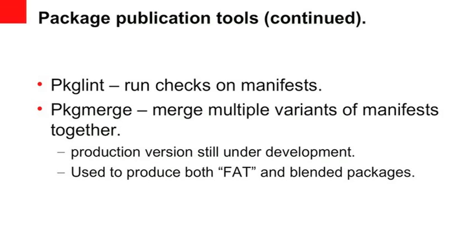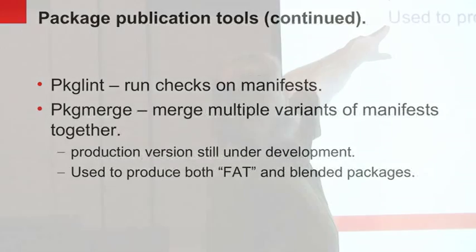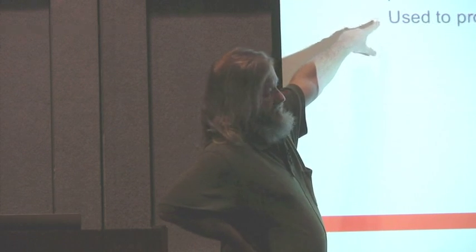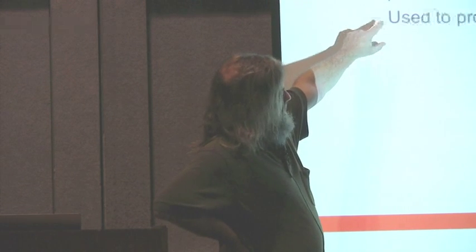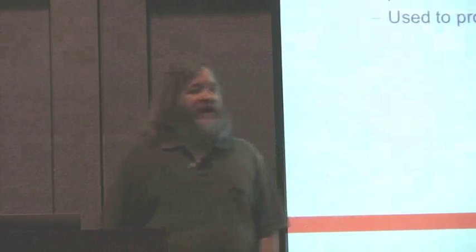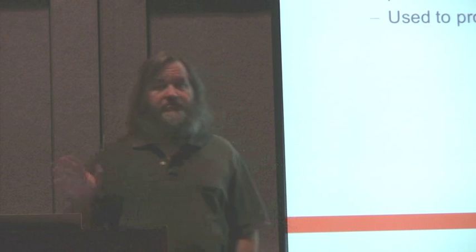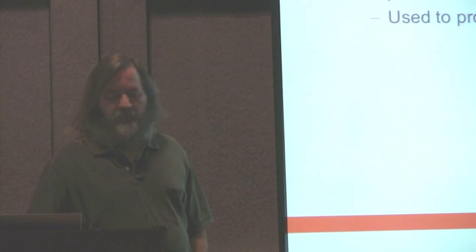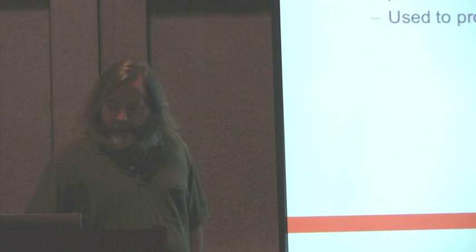And package merge, which is still being worked on. I haven't put this back yet, so it's not in the first Express release. Anybody who wants to do that, please let me know, and I can point you at how to do it using the packaging gate, which is out in the open. This is what's used to merge packages, build multi-architecture packages from separate ones, and also allows you to blend them together. So, still being worked on.